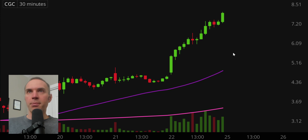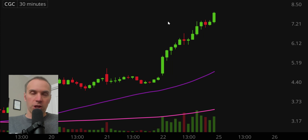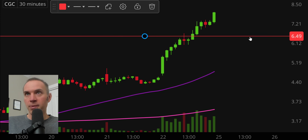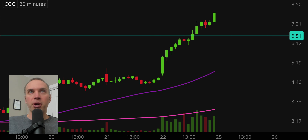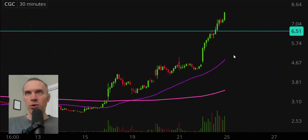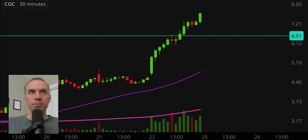Next one: CGC, another marijuana stock that is just booming today. Honestly, I don't know why — there's some news I'm sure — but from a technical standpoint, I just care about price and volume. These things are getting massive volume and very nice price movement. What makes this chart look the absolute best moving forward? That would be if the price can stay above $6.50. From the big picture, just watch that purple 50 period moving average. This is the highest this thing has been in a very long time — a blue sky breakout, and as I speak, pushing new highs.